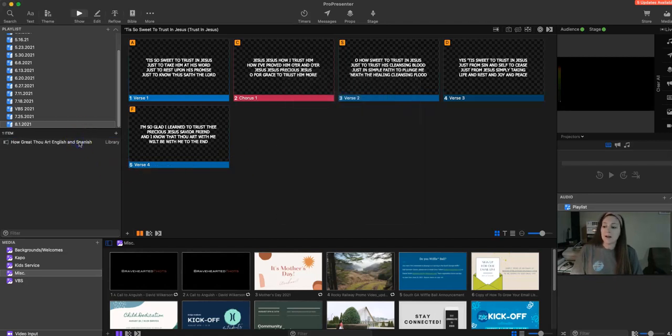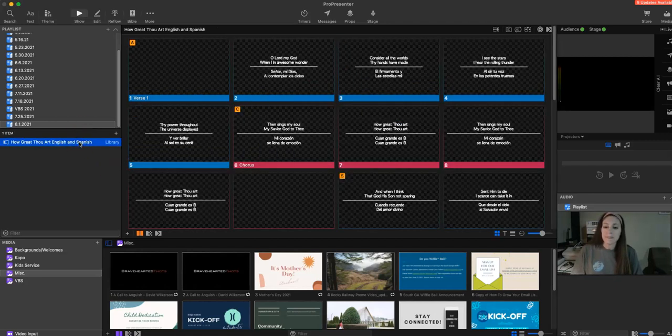So let's click on How Great Thou Art. I can see that this is, in fact, the correct lyrics for How Great Thou Art, and we do have them in Spanish as well. We're going to get all of the songs in, and then we'll go back and check to see if that's the right Spanish. All right, so the next song that we have is Worthy of Your Name.